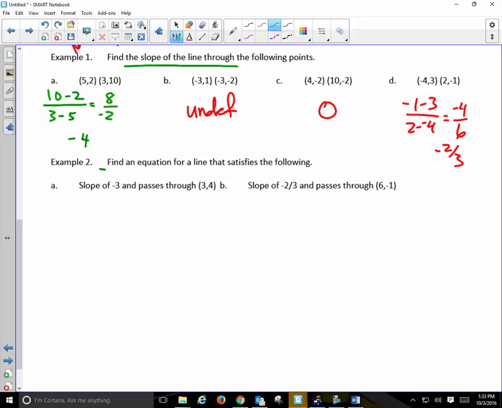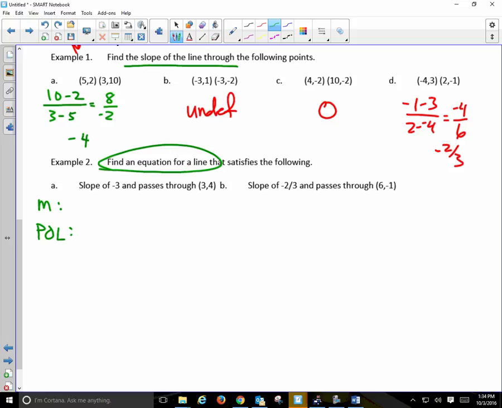All right, our last task for the day is to be able to find equations for lines. And this is where I get the most common IDK scenarios. So I'm going to tell you, every time you see this, and especially for those of you who will be taking calculus from me next year, every time you see those directions, you write down slope and a point on your line.